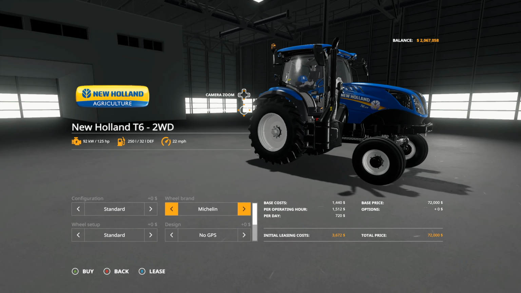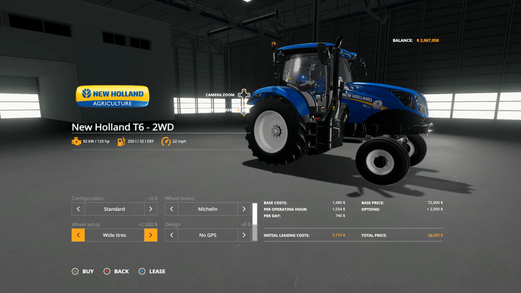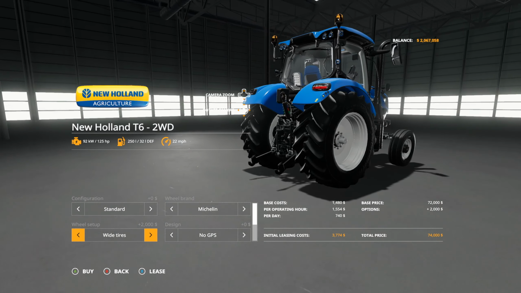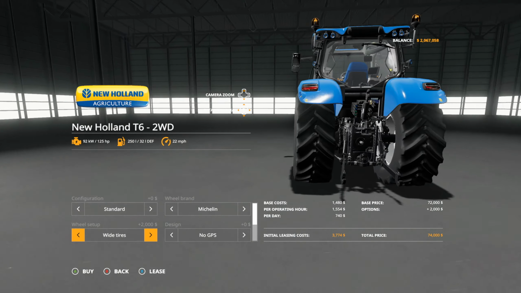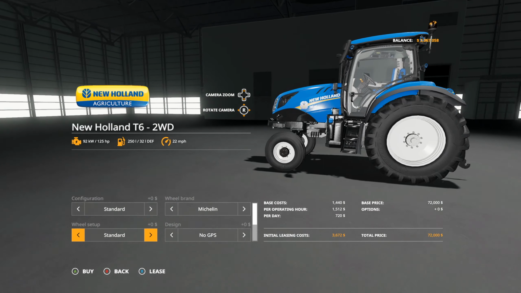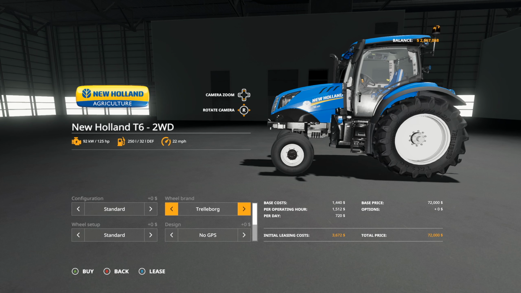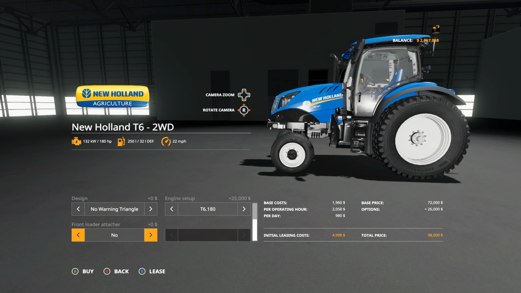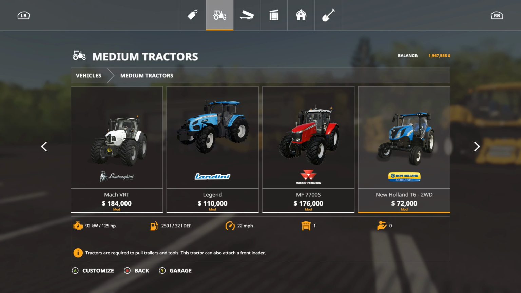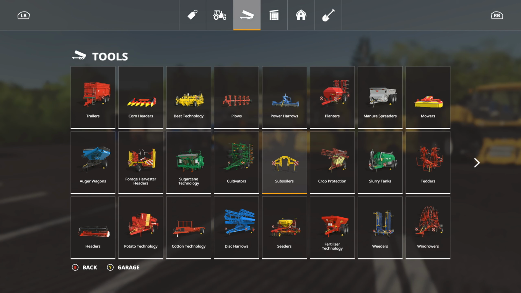Oh, it has Michelin too. That I did not know. Let's see, we've got what? Standard and wides? Is that right? Yep, standards and wides. That is a tough decision. I think for now, still, I'm going to go with a Nokian. We will be doing some field work with this, but it'll be all right. We're going to stick the big engine in there, 180 horsepower, and we are going to do a front loader as well. So let's go with a Stoll front loader. Purchase, yes please, thank you very much. And let's get our front loader for that.